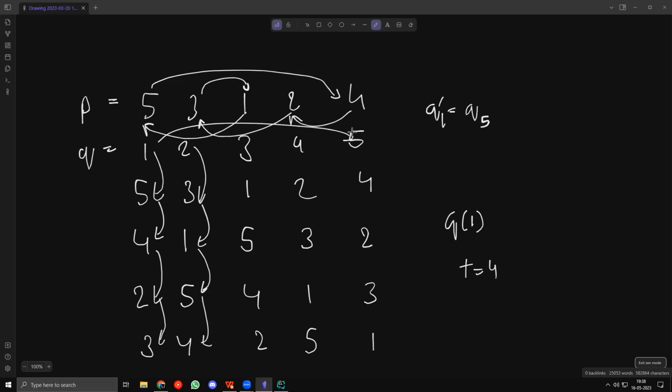So that takes the next value. Now from this one, what is the next value? Well, the next value is going to be 4, right? So from 5, I go to 4. Now, and from 4, well, where am I going to go next?